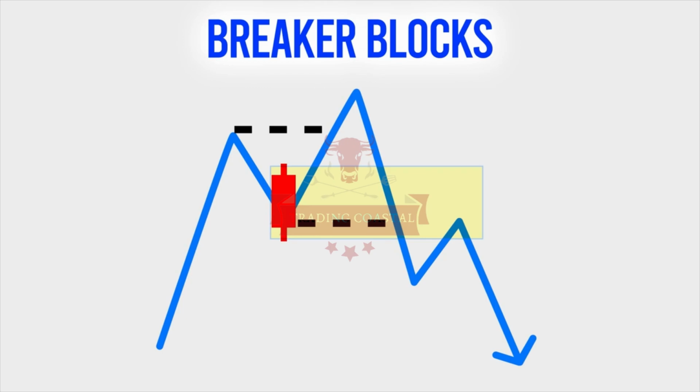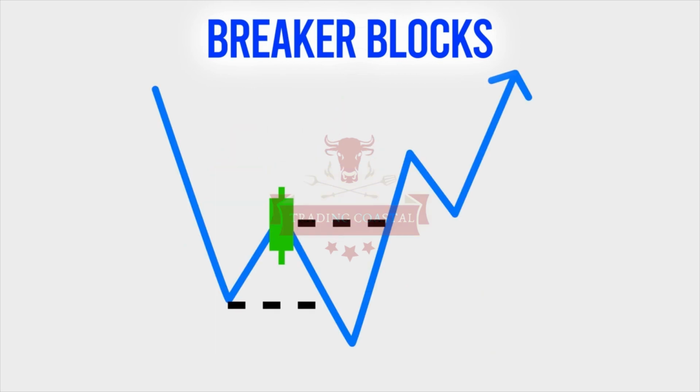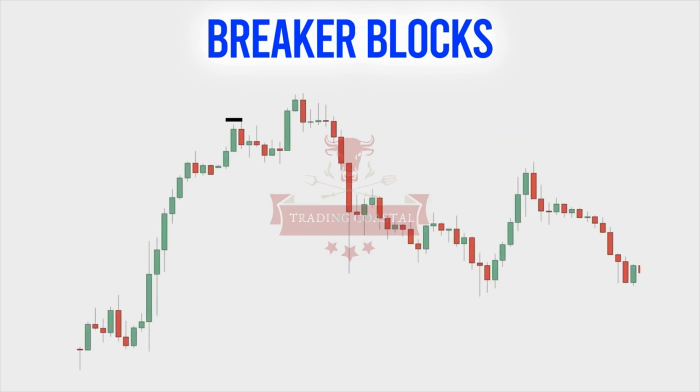A crucial point to note is that a breaker block forms when there is a run of liquidity before a market structure shift. Similarly, in a bullish scenario, we need to observe a liquidity run below the swing low before a market structure shift higher. We identify the candles that created inefficiency and extend them in time to form our breaker block, expecting the price to reject that area. On the chart, there was a strong bullish movement that resulted in inefficiency and a break of the market structure. Consequently, a valid order block emerged which represents an excellent demand level for taking long positions.